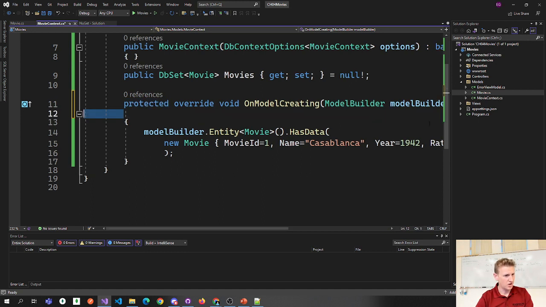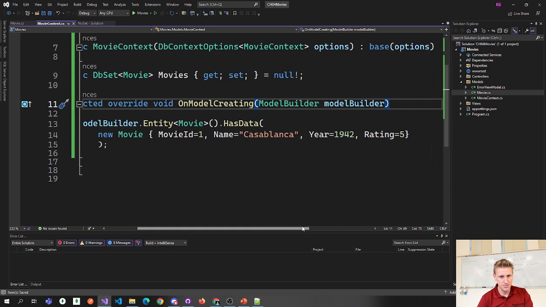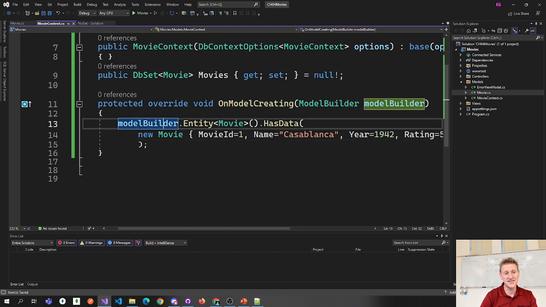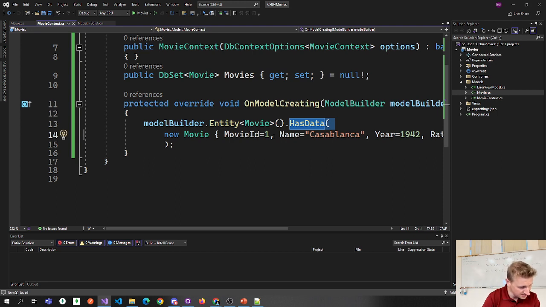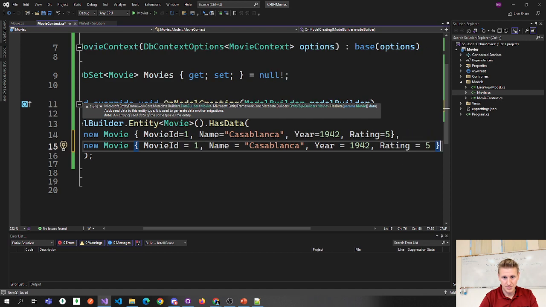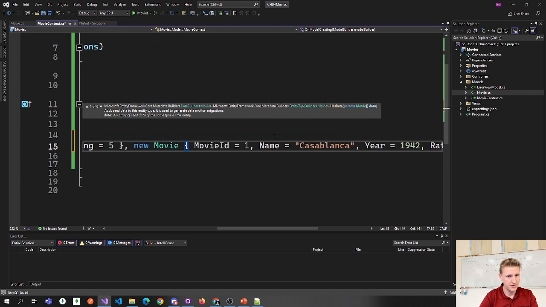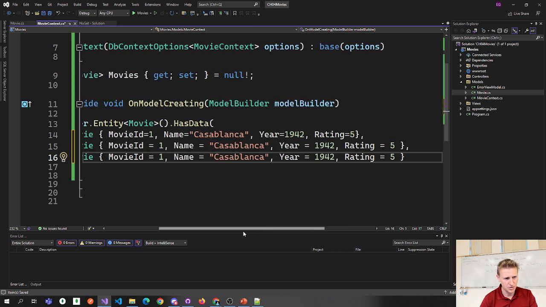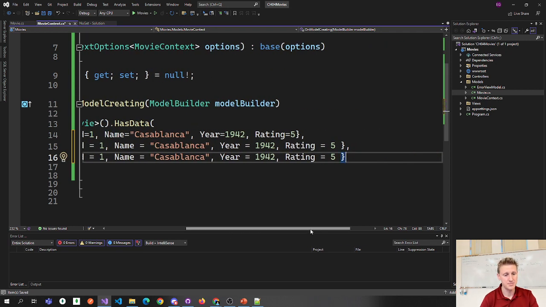So again, we are on our way to creating this table and seeding this data. There are 3 movies, and HasData will accept basically an array of movies, so we'll instantiate those movies like this: new Movie, then a comma, new Movie, comma, and then a third new Movie. Of course, the last one does not have a comma.